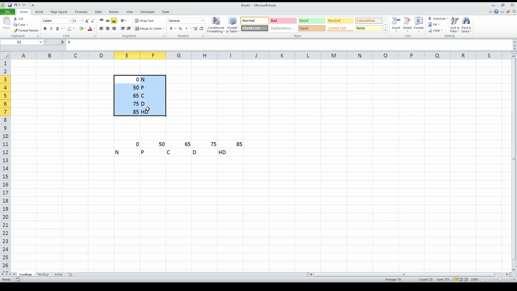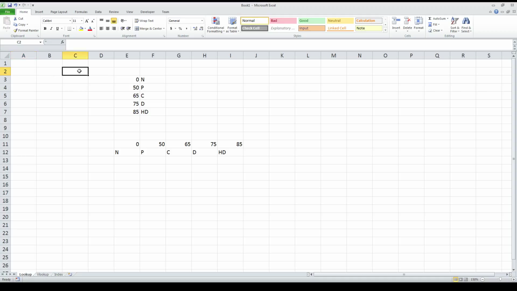So if we had some table of data like this, we would need both a row and a column to pull out any specific piece of data. But if we've got a vector, we only need one value, and it doesn't matter if it's a row, it doesn't matter if it's a column. All right, let's go back to our lookup.